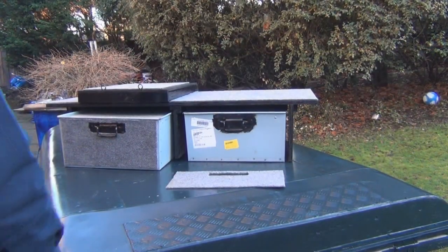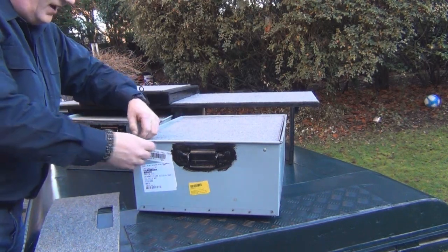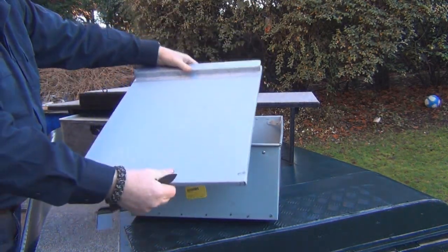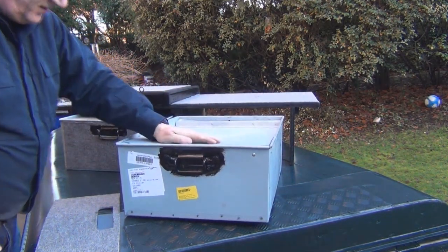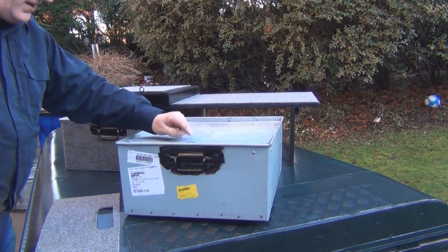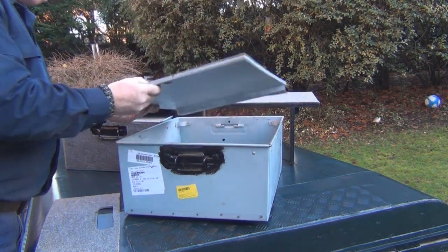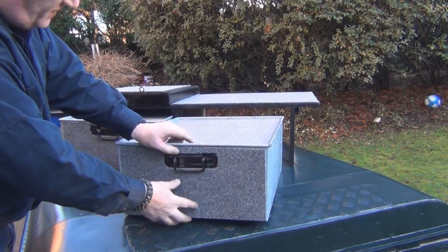There are two drawers - just steel boxes. Here are my drawers: they were literally just steel storage bins from an office furniture company and I paid £10 each for these. I've carpeted the tops - they've got a steel bottom. My idea is to be able to flip the lid over and use it as a steel surface to cook on if needed. There are a couple of holes here that I've yet to clean out that just help you open and close the thing. They're going to be my drawers, using upholstery adhesive to stick it all together.